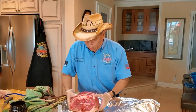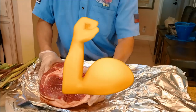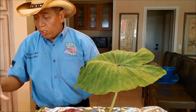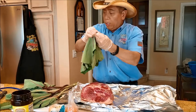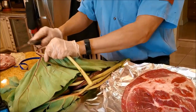I have here a beautiful pork picnic which essentially is the bicep of the pig. We're going to wrap it with some of these taro leaves — I was able to find these in the store. If you cannot find a taro leaf, you can use banana leaves. Sometimes you can also use frozen or fresh spinach as the base, but I'm gonna use the actual taro leaves which is how they make kalua pork in Hawaii.